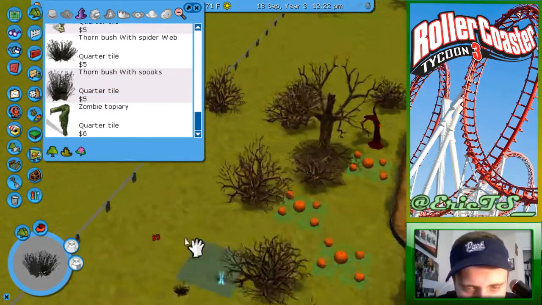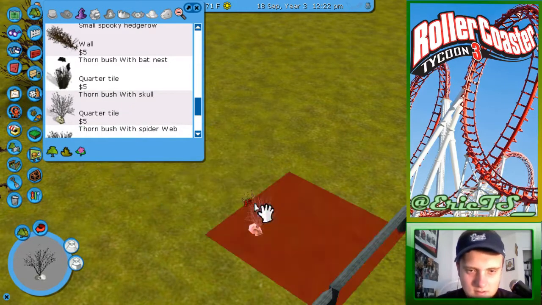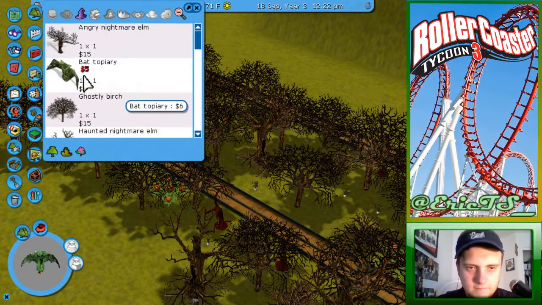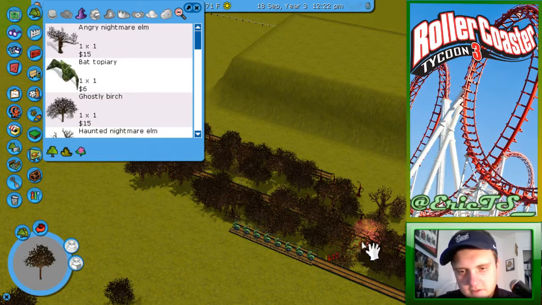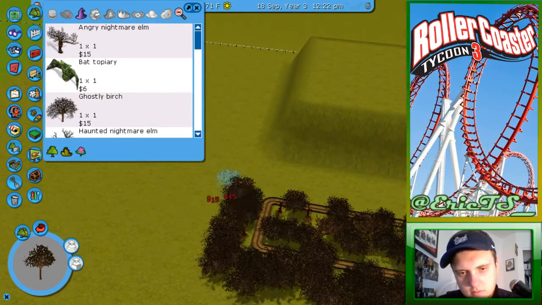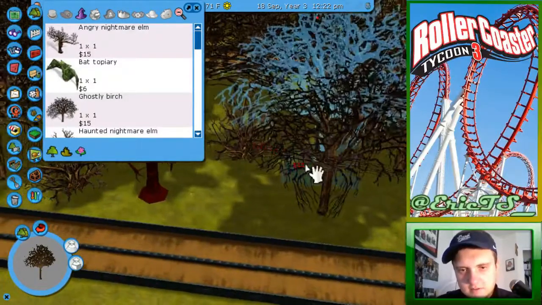With spooks, what the hell does that even mean? Doesn't look that special to me. Oh, it has a spider web in it. That's kind of cool, but like nobody's gonna be able to see that. I like that though. It's like a little bush with a skull in it. That's kind of interesting. I use this tree a lot because it's the thickest and you're not able to see the rest of the world around. Yeah, see, that's a super thick forest. Some very spooky looking trees. Pumpkins. All kinds of fun stuff.